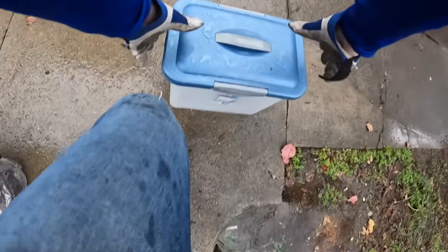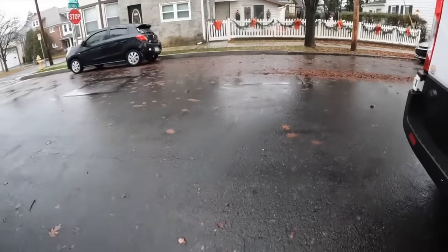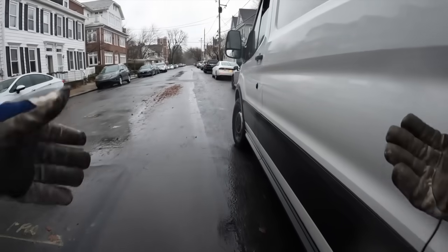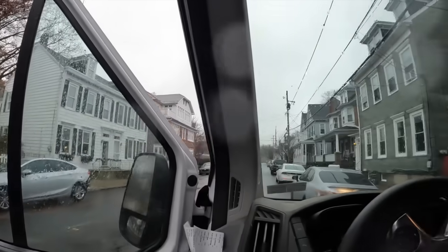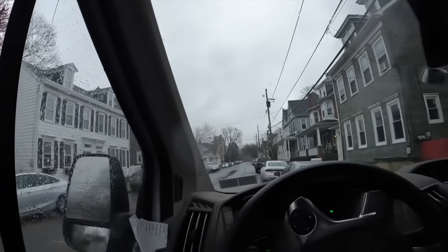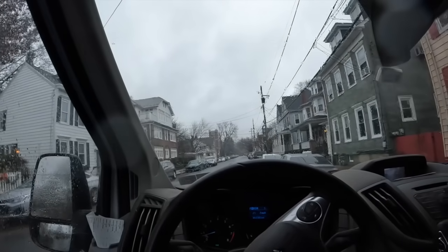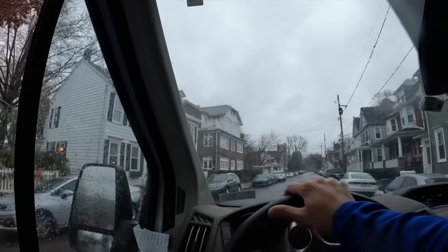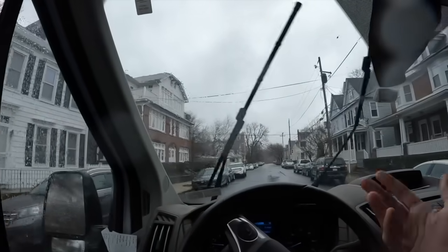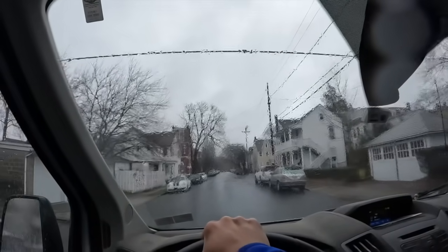Leave it better than how you found it. Somebody's probably yelling at me to grab that container, but I have thousands of containers. I have so many bins now it's ridiculous. What do I do with them? They take up a lot of space when they're empty, and you can only fit certain items in them. If I want to sell them, it takes up so much space at the flea market. Do you bring them empty or with stuff in them? Because then you have to bring stuff back if you don't sell it, so you can't really sell the bin. It's a whole fiasco.